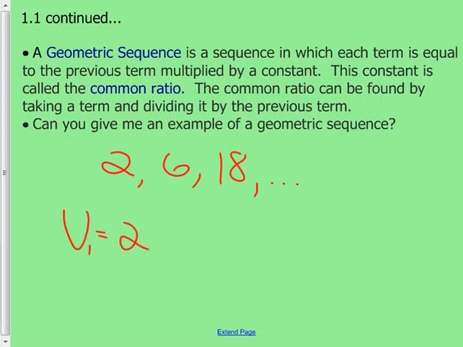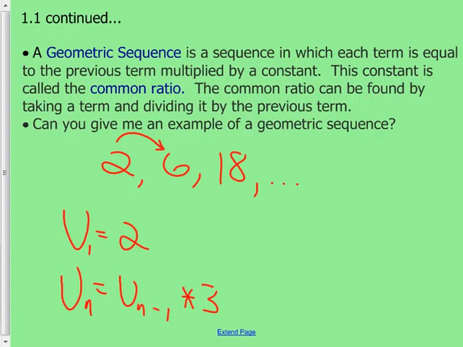And then you put in u sub n equals u sub, and I got some people last hour that were not sure what I was saying there. It's u sub, as in subscript, n. U sub n. U sub n minus 1. And then I have to do what I do to get from here to here, and that's times by 3. So I just put a 3 in parentheses. Do you get that that means times by 3? Because of the parentheses? And if I don't put parentheses, and I just put a little dot like this, that means times by 3 also. Either way is fine.